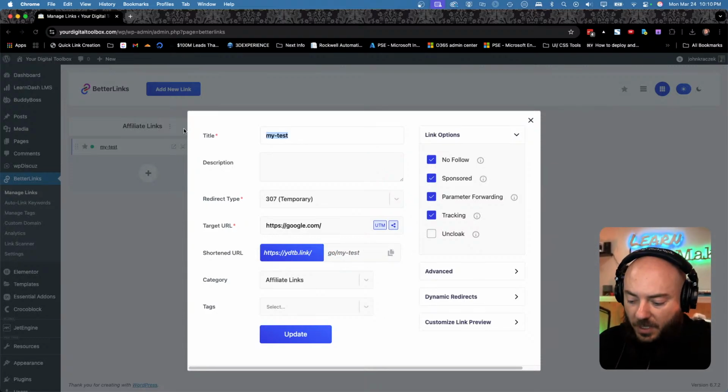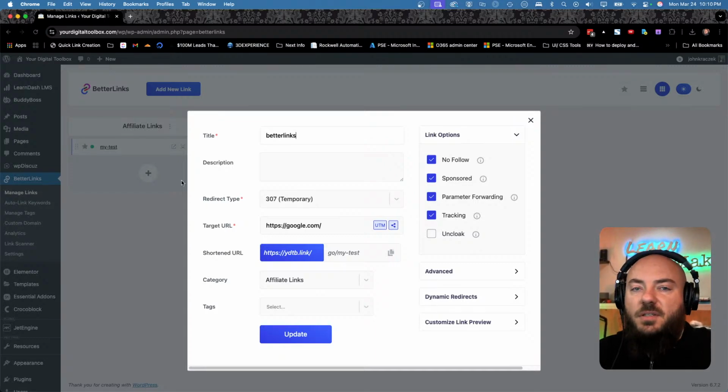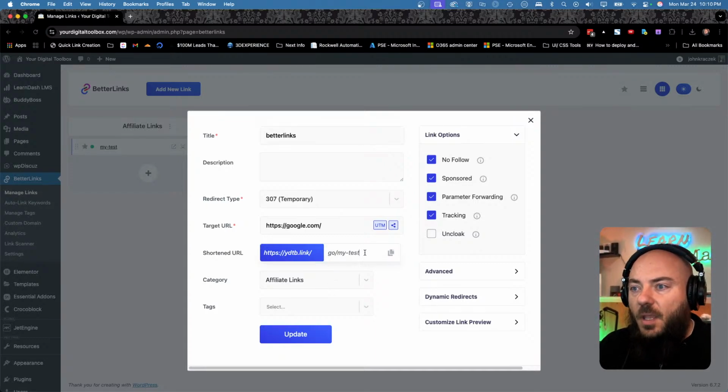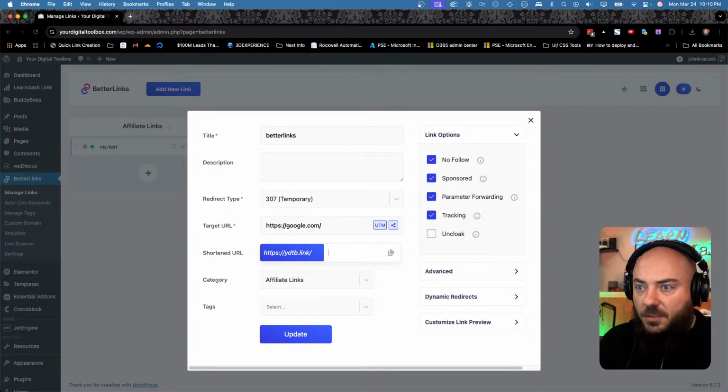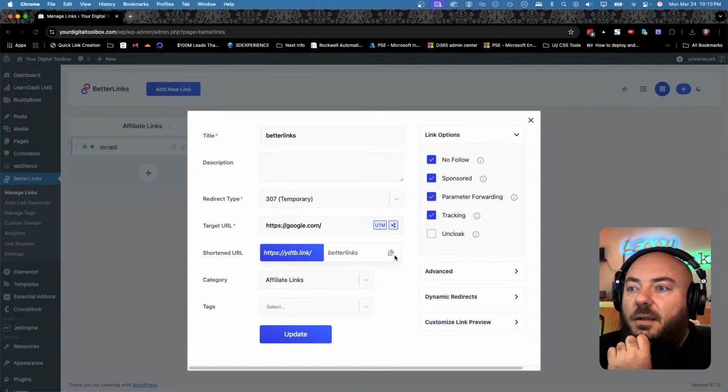So if we were to reset this up to Better Links, right? Just as an example, not currently sponsored. You can go ahead and copy that. We click update.